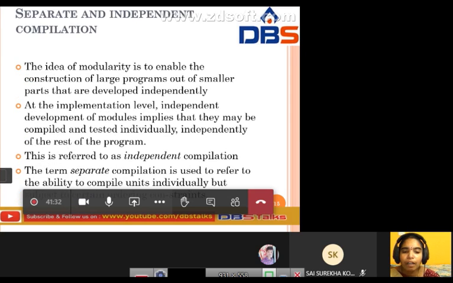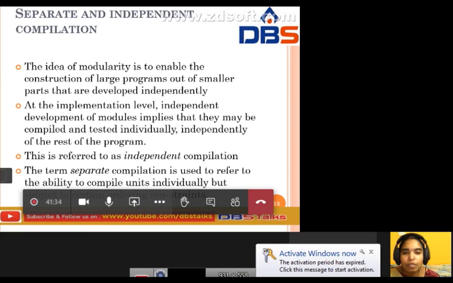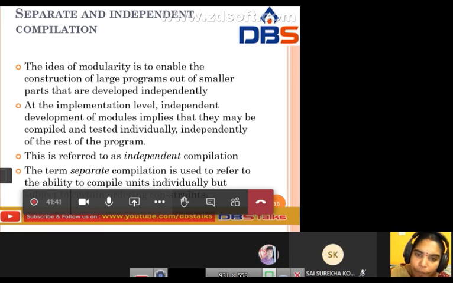Next topic is separate and independent compilation. Here the first point is that the idea of modularity is to enable the construction of large programs out of smaller parts. These are developed independently.